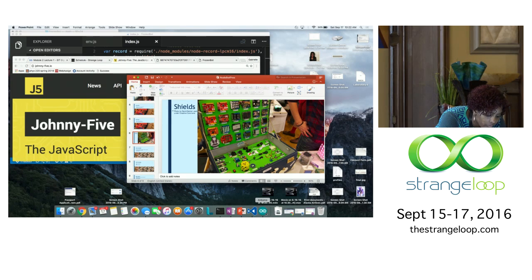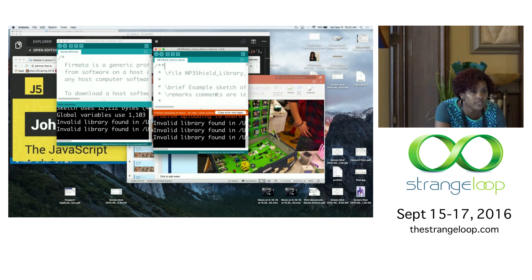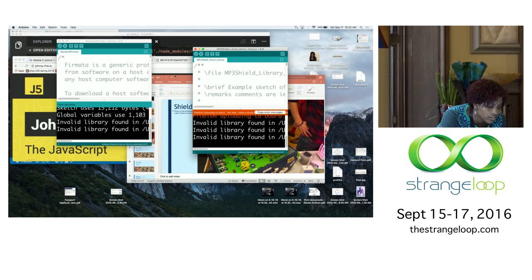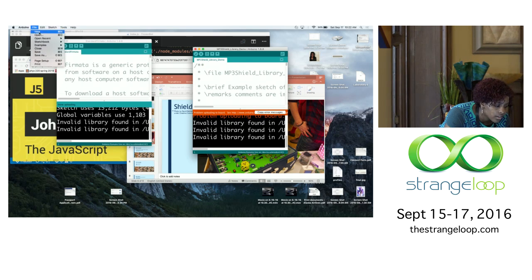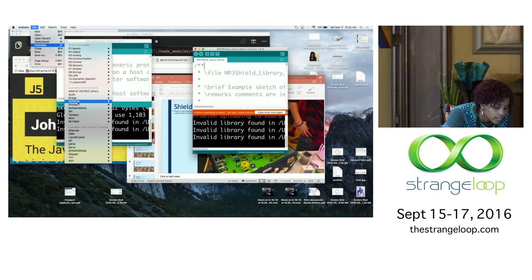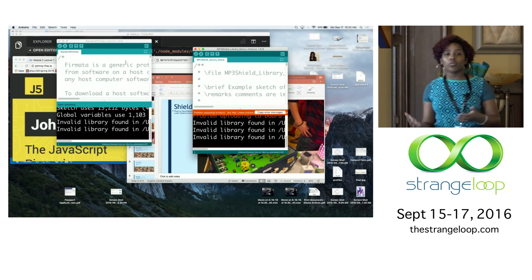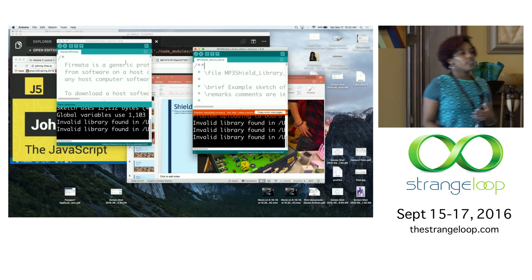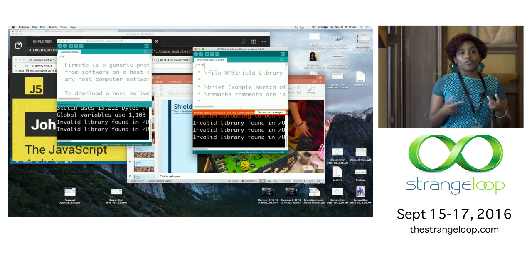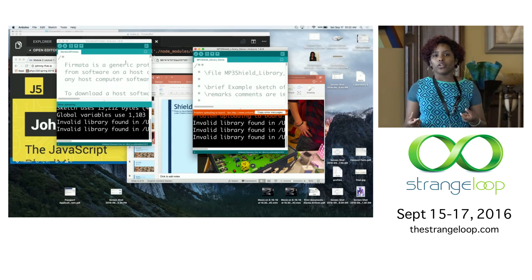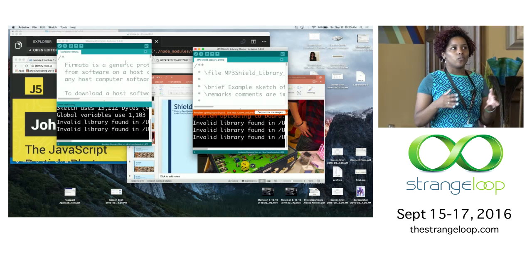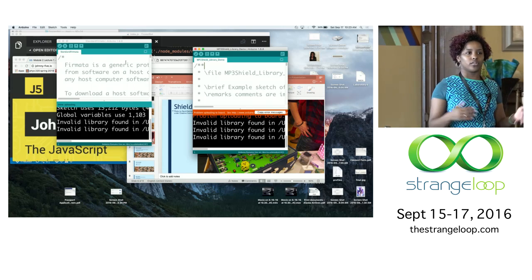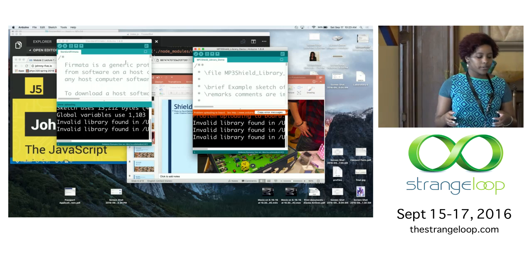So with Arduino, to upload code, is that big enough for everybody? Okay. To upload code, it's literally, this is your interface. You don't have anything else. You can upload different sketches. You have a sketchbook. There's already built-in examples and things like that. When you're working with the Johnny 5 framework, what they use is standard Firmata. So Firmata is pretty much the protocol that your Arduino uses when it's actually communicating with your computer. So the communication between the board and letting it know what's going on.